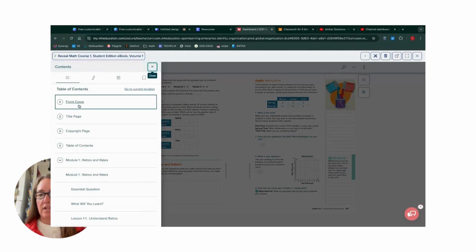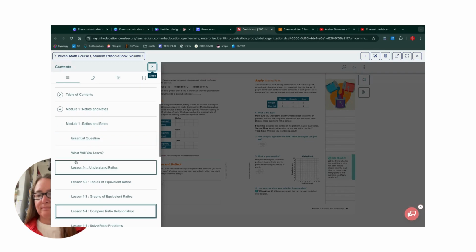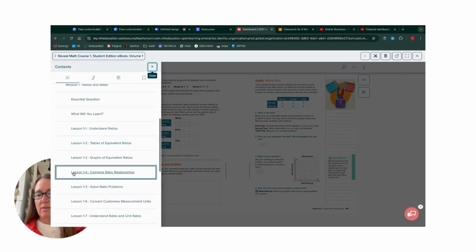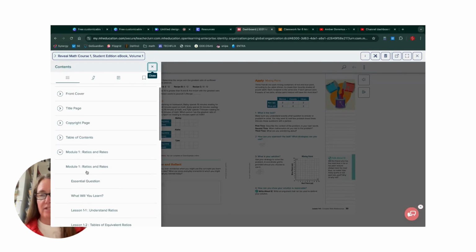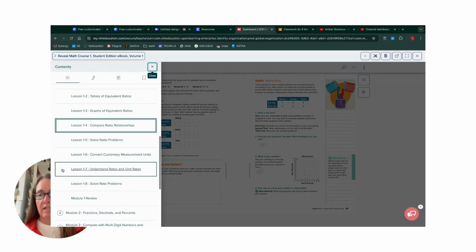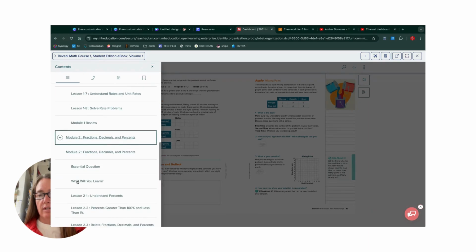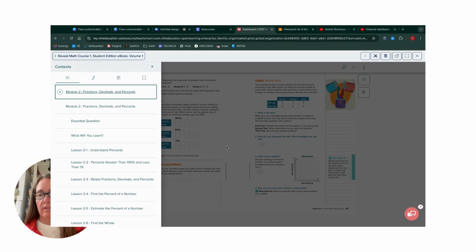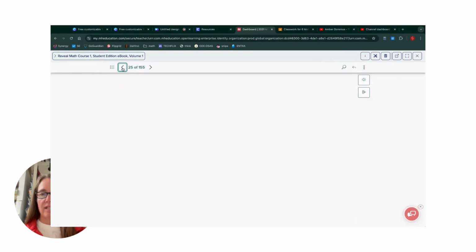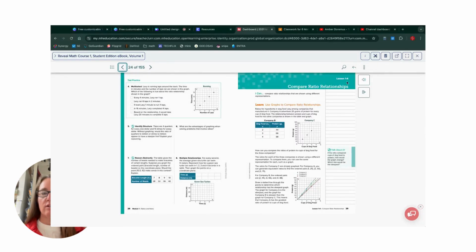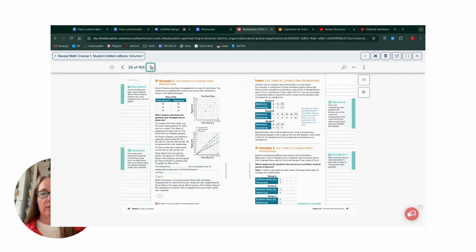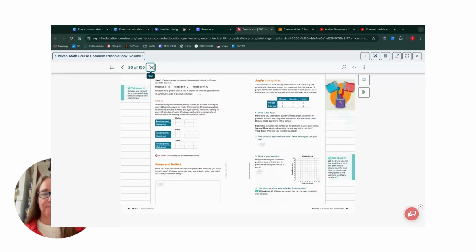So these 3 dots, just like our science book, are the table of contents. So we currently have them in lesson 1-4, but the way we got to it is we clicked this little down arrow. So like in module 2, you'd click the little down arrow and then you can go to whatever lesson you want. And then within that lesson, those are where all the examples are that you're probably going to love. So lesson 1-4, what we're going to do, and then an example that's not worked out. We usually do these ones in class. So they have one already worked out with all the words, and then we do one together.